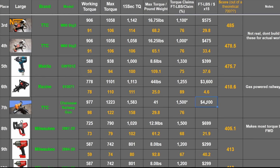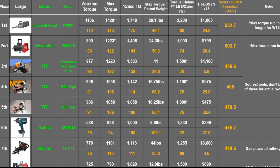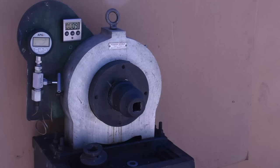5.8 points, second to last because it made enough sauce to beat this. That totals 489.6, putting it atop our creations and below the Milwaukee and IR guns. Makes sense, all of our silly stuff being grouped here together. Makes a ton of power, so pretty good, but yeah, also go buy the things that do this better and don't risk dismemberment.